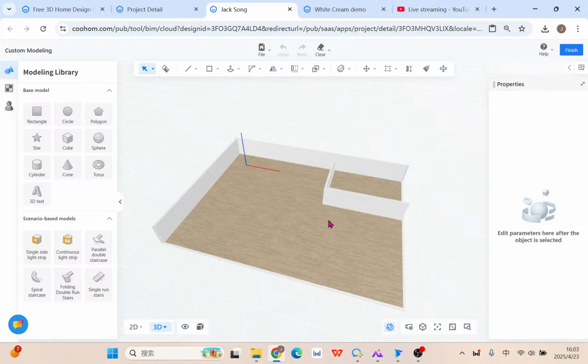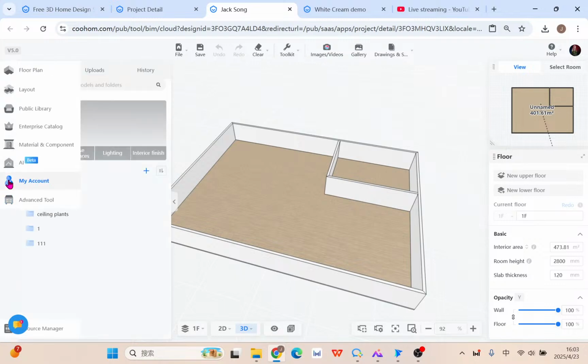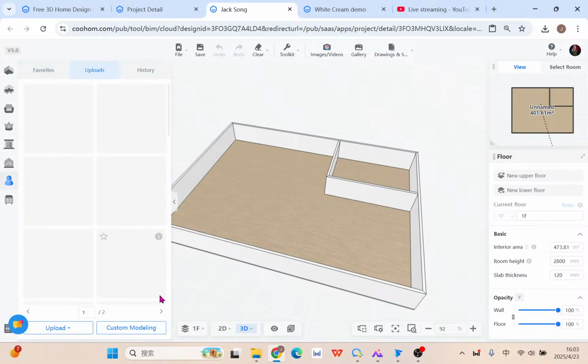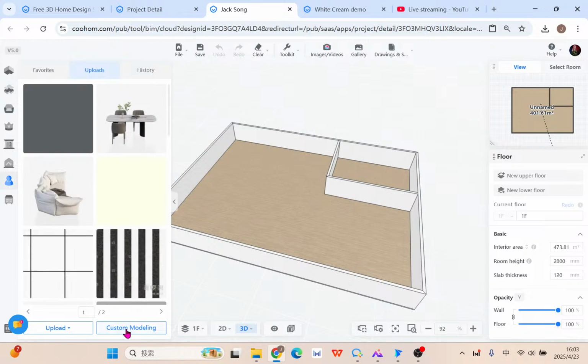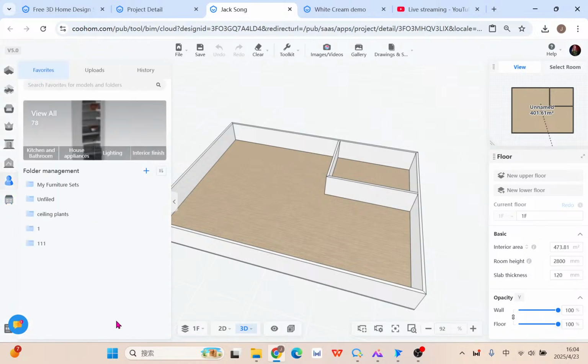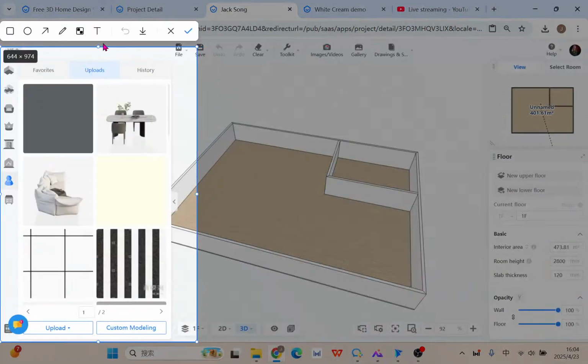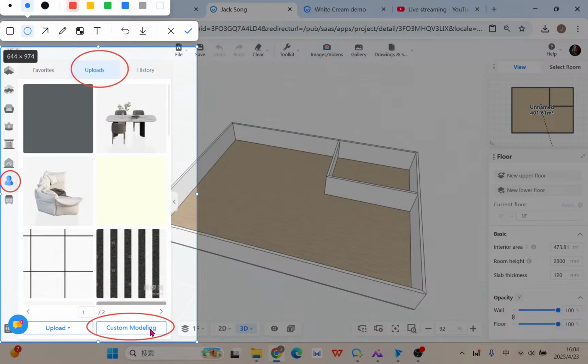Last time there were still a few questions related to the custom modeling, and some of you asked whether it is exactly the same as the one shown here, in my account, uploading custom. Actually not. Some of you didn't even know about this.